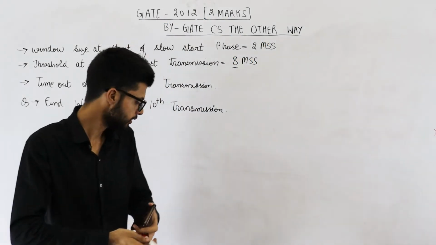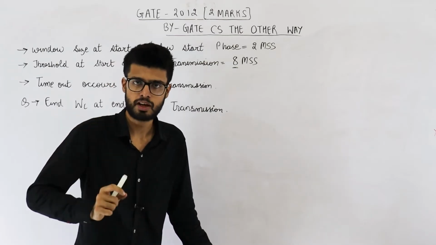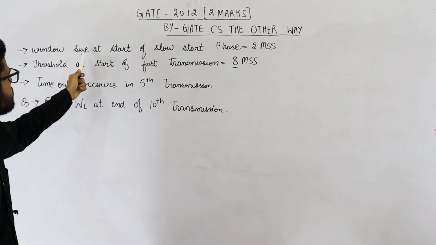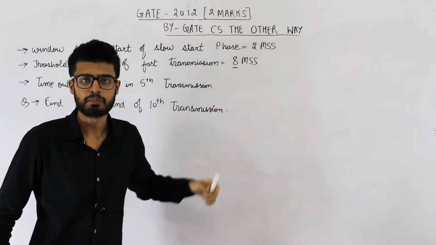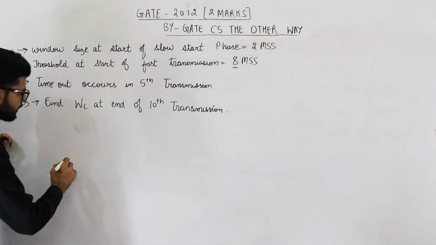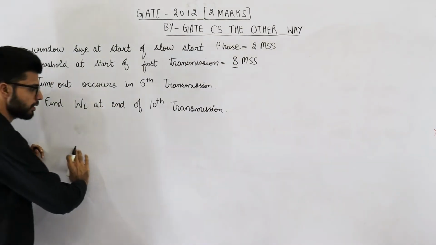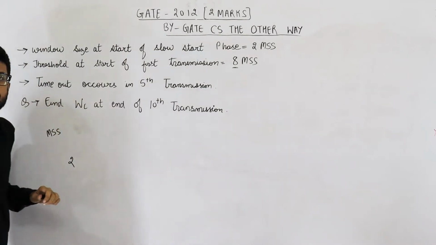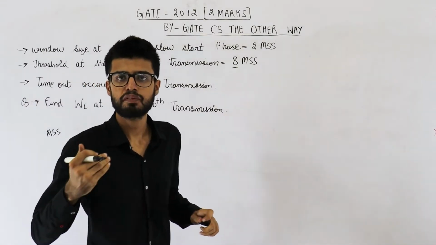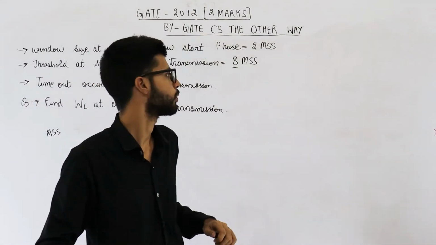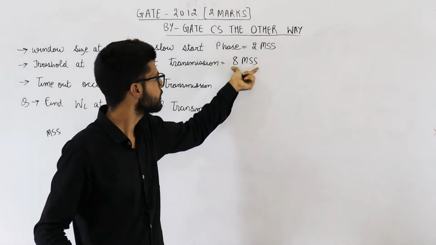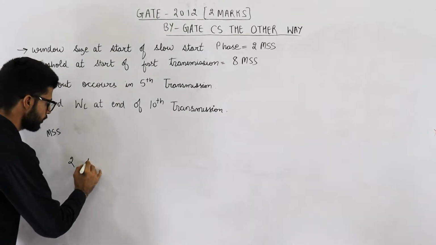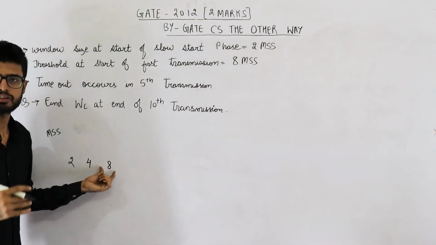Okay, so they are saying that in beginning of slow start phase, congestion window size is 2. Read this. Window size at start of slow start phase is 2 MSS. That means you are going to begin with 2 MSS. All the numbers that I am writing here will be in MSS only. Slow start phase says that keep on doubling the size of window after every RTT until you reach threshold. Threshold is 8. That means until you reach 8 MSS, just keep on doubling this value. So 2, 4, 8. Now we have reached the threshold.